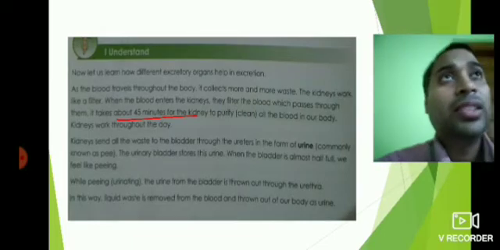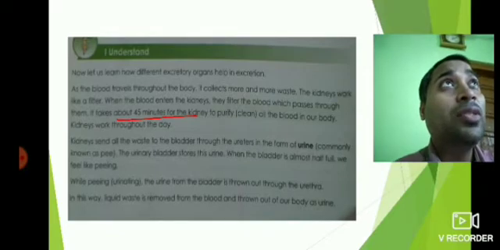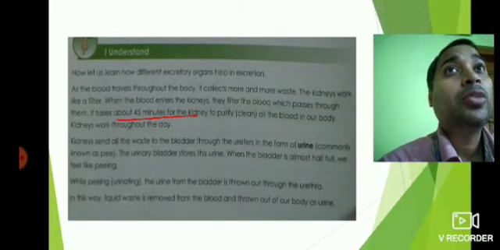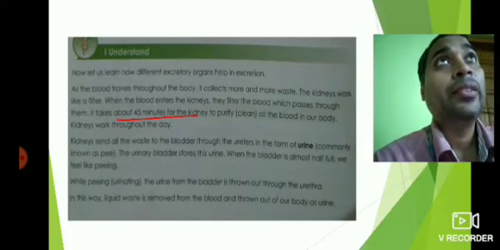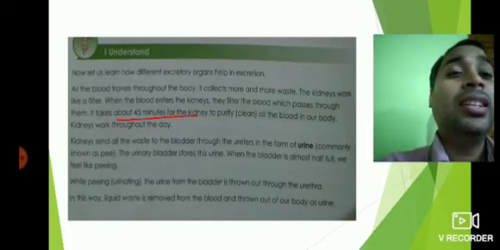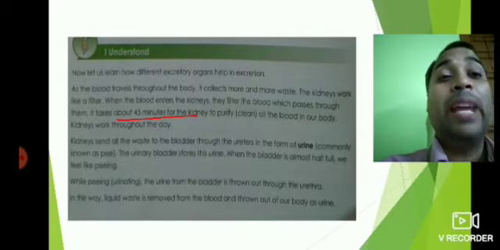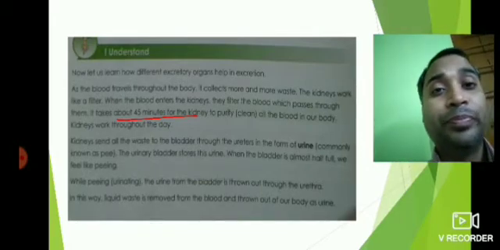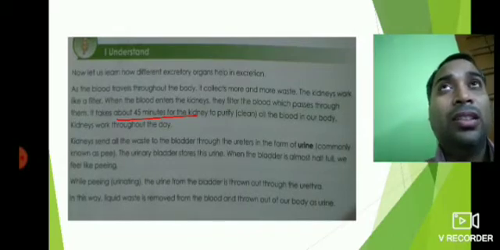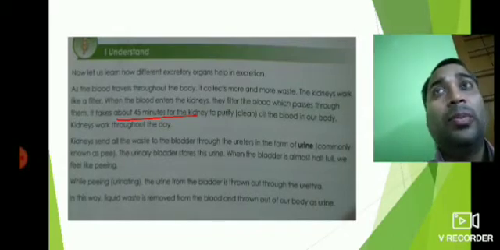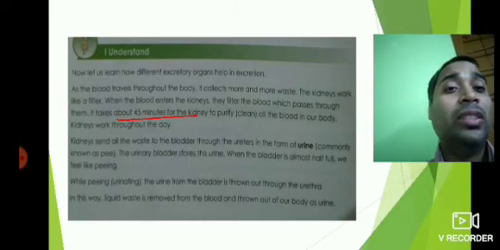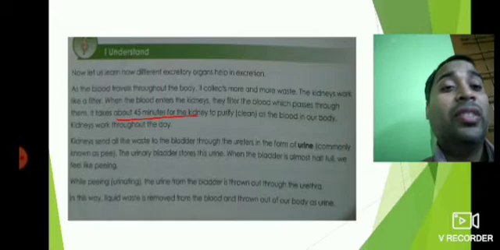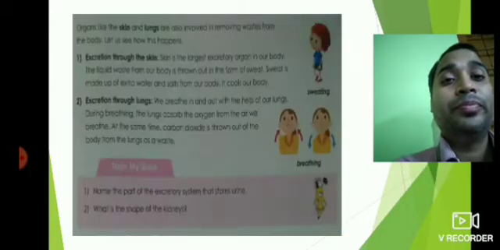So a person whose kidneys do not work well has to purify the blood by a process called dialysis. Anyone whose kidney is not working has to undergo dialysis from time to time in the hospital, and this may be very costly. Therefore, most often the person searches for a donor who can donate a kidney. So this is why the kidney is one of the vital organs of our body.